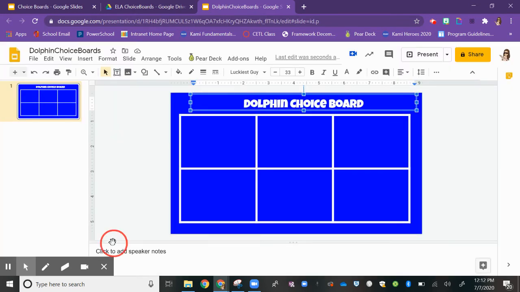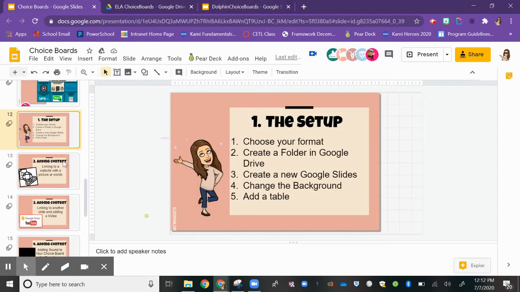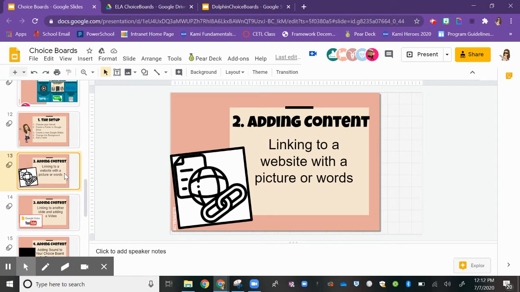Okay. And Sheena, one thing I wanted to add to this, another reason, we talked about different reasons for using Google Drive. Another reason is you can share these choice boards. So if you create one for a certain unit or a day, you can share this with your co-teachers working at that same grade level. So all of your students are doing the same activities. Teachers could change activity from class to class if they would choose to. But that way, not everybody has to reinvent the wheel each day and do new tasks.